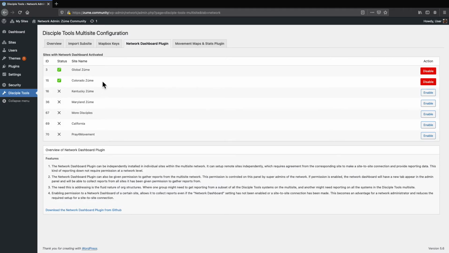This triggers an enormous amount of background activity to track activity and cumulative data across all of those systems for the network dashboard. So that is what this tab does. It allows an administrator of a multi-site to uniquely power the network dashboard.